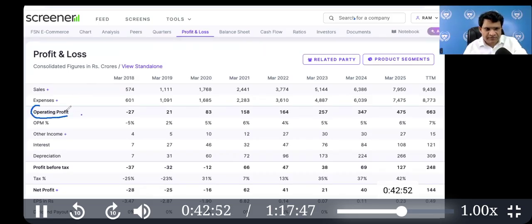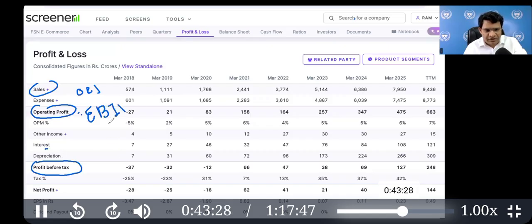operating profit. Here EBITDA is not mentioned. They have compressed it; they are not going to a granular level. So for an early investor, operating profit is enough, and profit after tax is enough. Don't go into too many complications. Operating profit means operating expense is subtracted, and depreciation is also subtracted, and this is EBIT, earning before interest and tax. Tax is subtracted later on.